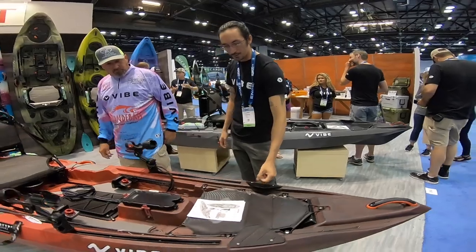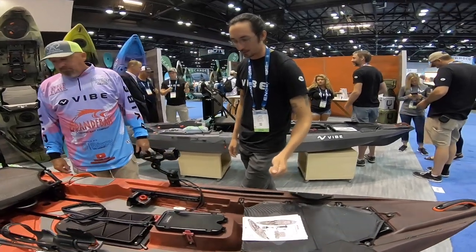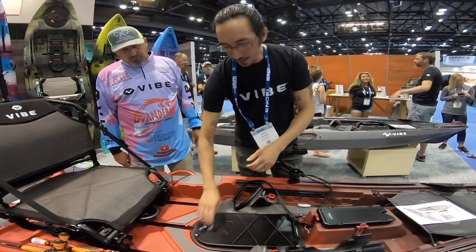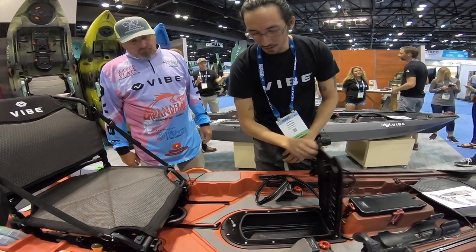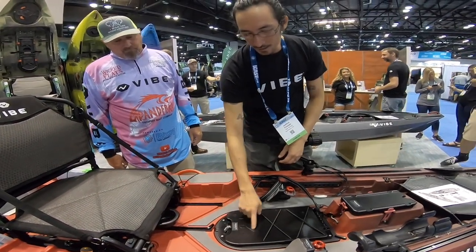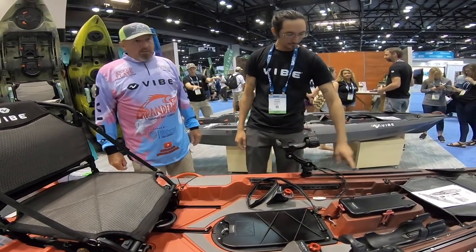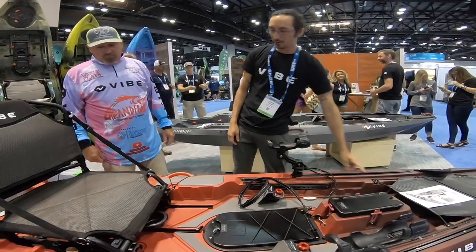You have your rod tip protectors for the horizontal rod stagers. This is the paddle pod. The paddle pod has a nice large cargo well in here. It has the magnet right here for holding loose hooks or loose tackle. Top loading gear tracks on the front.